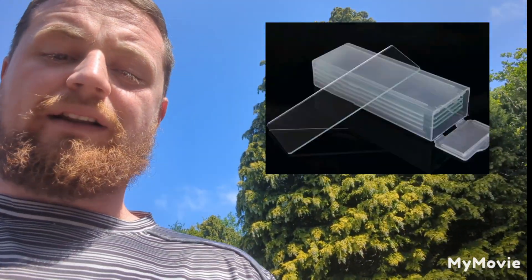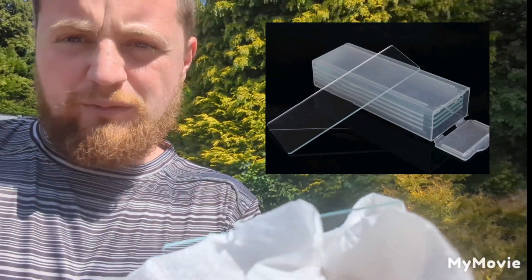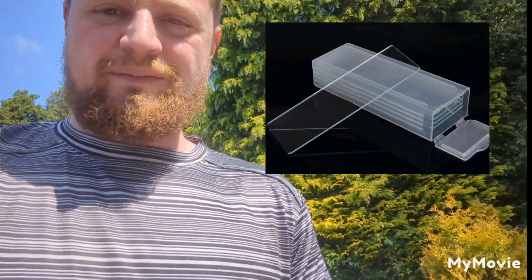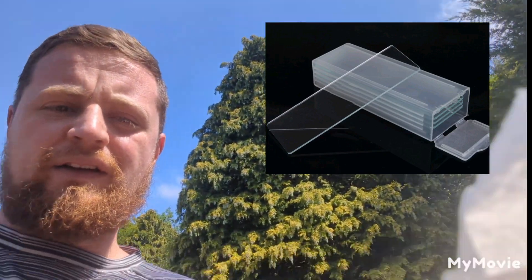Then you need a slide, which is one of these little glass slides. I always keep them in a bit of cleaning tissue when I get them out because I don't want to put my dirty hands all over them. You get these little glass slides, give it a good wipe down, make sure my dirty hands haven't been on it. I make sure I definitely don't touch the side of the Screwfix card that I'm going to touch the fish on — I don't touch that side at all.